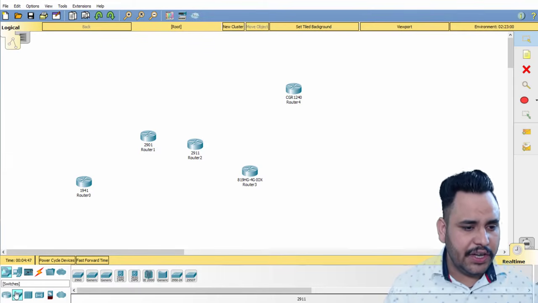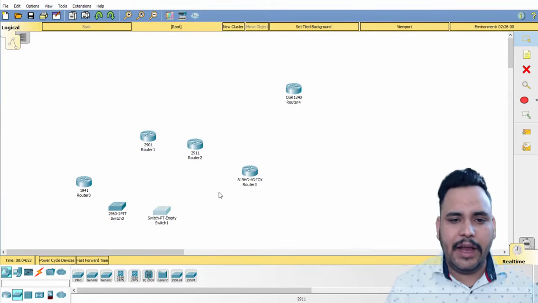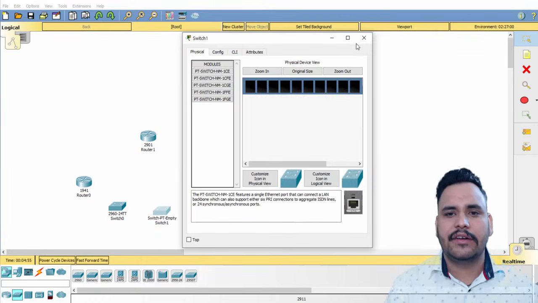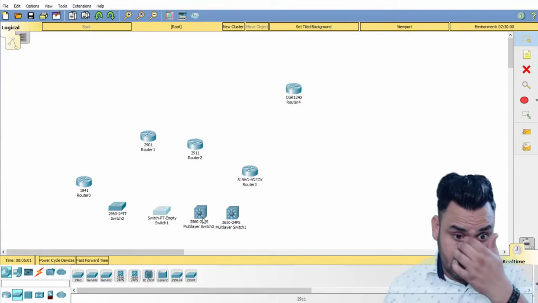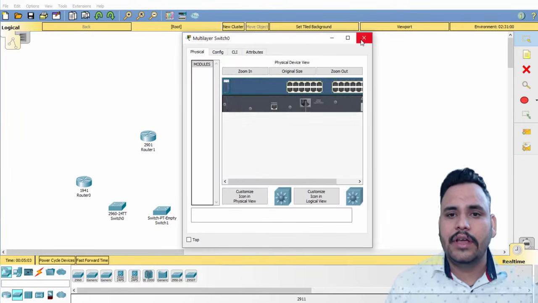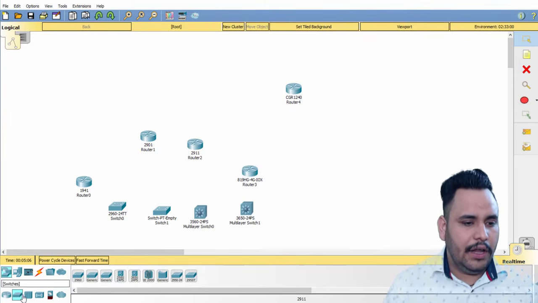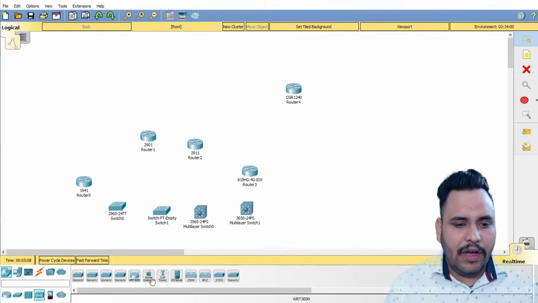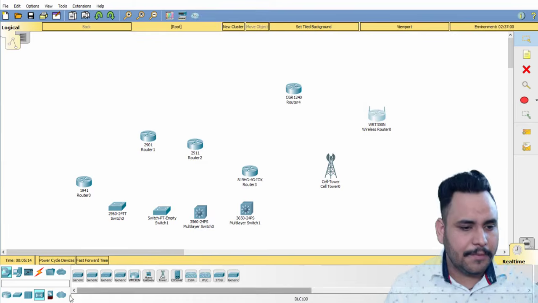In the switch section, we have the 2960 layer 2 switch, and some generic switches which are empty. You can add ports here. This is a multi-layer switch, and this is also a multi-layer switch. This one has Fast Ethernet ports and this one has Gigabit Ethernet ports. We also have hubs, wireless devices, and cell towers. So we have so many devices.